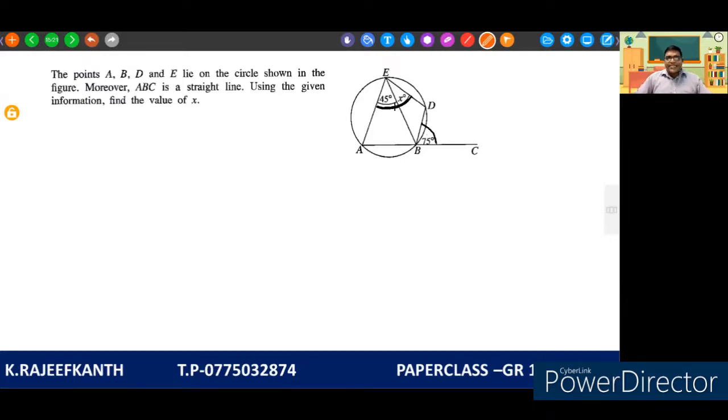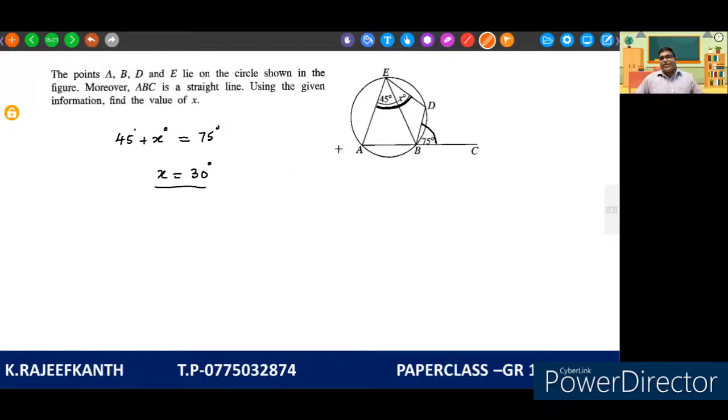So here this angle is 45 degrees plus x, no? Or we can write it as x plus 45. They both are equal. Here we have to write this angle AED. So 45 degrees plus x degrees is equal to 75 degrees, because this angle AED is equal to 75. Exterior angle is equal to interior opposite angle. Now we have to find the value of x. So 75 minus 45 is equal to 30 degrees.